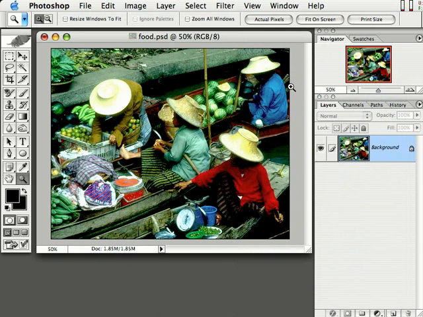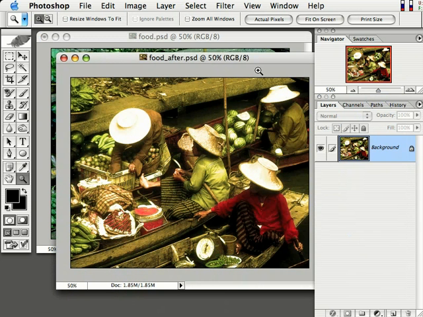Now, I want you to look at it. This is not the completed image for this particular one yet. Let me show you what it looks like after. This is the effect that we're going to create next. We're going to create this overlay color over the whole image to really make it look professional, okay? Let me show you how to do this.